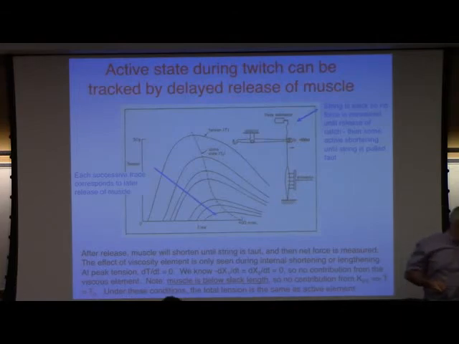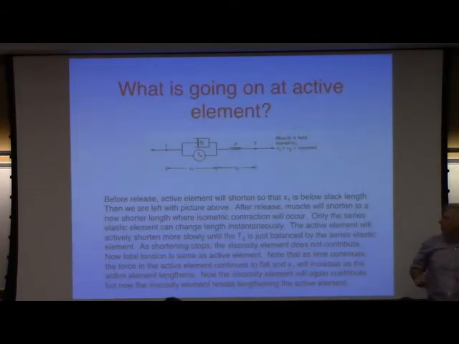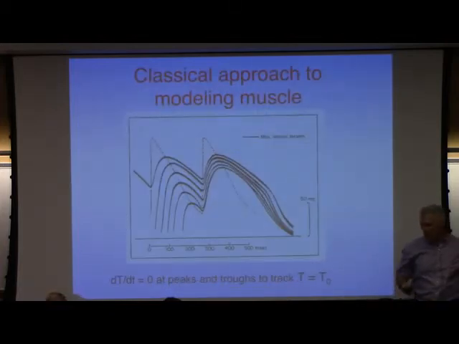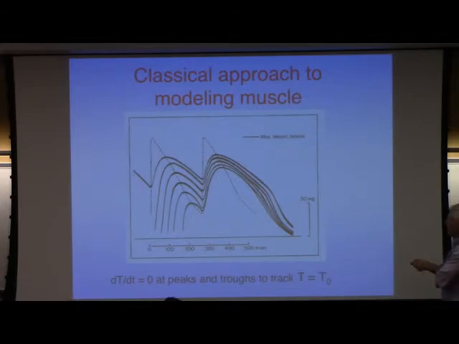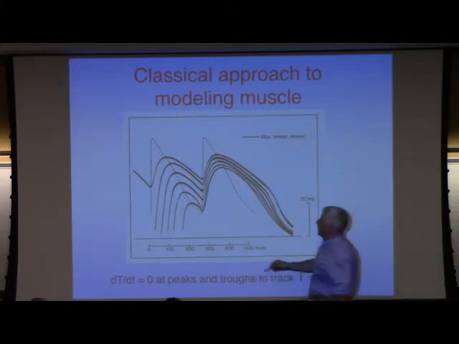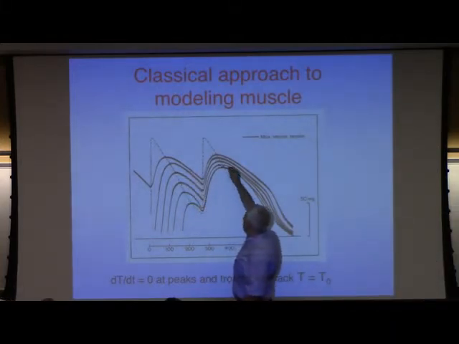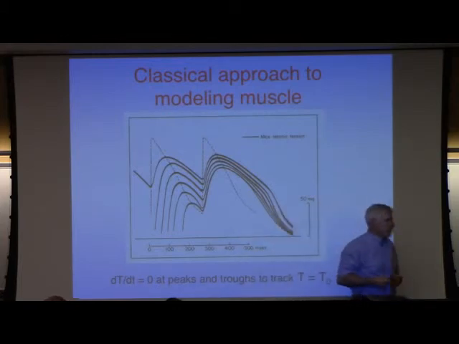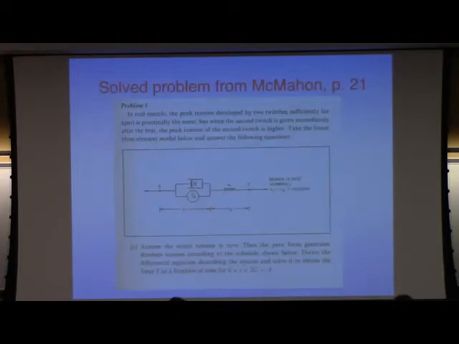And then to be even more clever, this describes this. I'm not going to go through it. You can read this and try to understand the setup here. But you can do this in several steps, and every time you hit the peak, this is the point where you can read off the active state. And also here at the bottom is another place where velocity goes to 0. So for a sequence of twitches, you get an active state. It jumps up quickly and then comes down and jumps up quickly. There's going to be a homework problem that can help you understand that a little more.